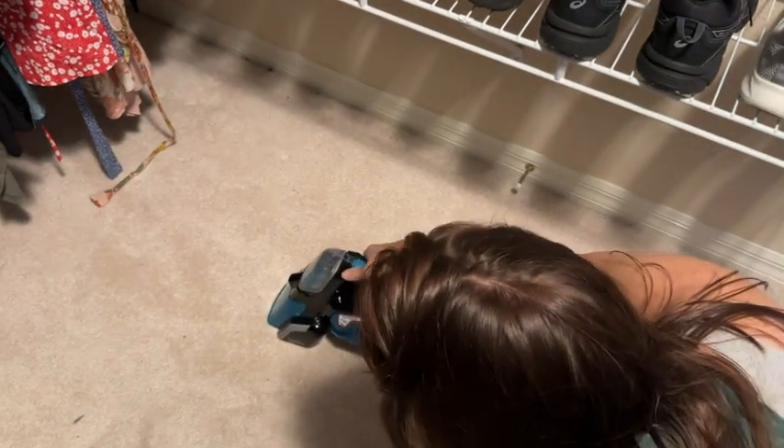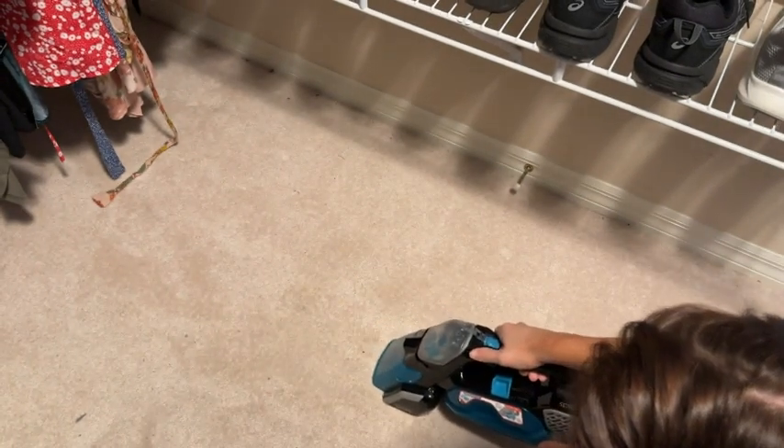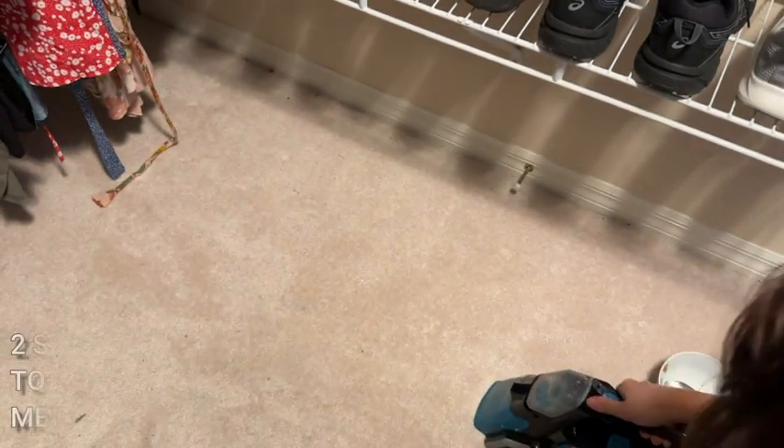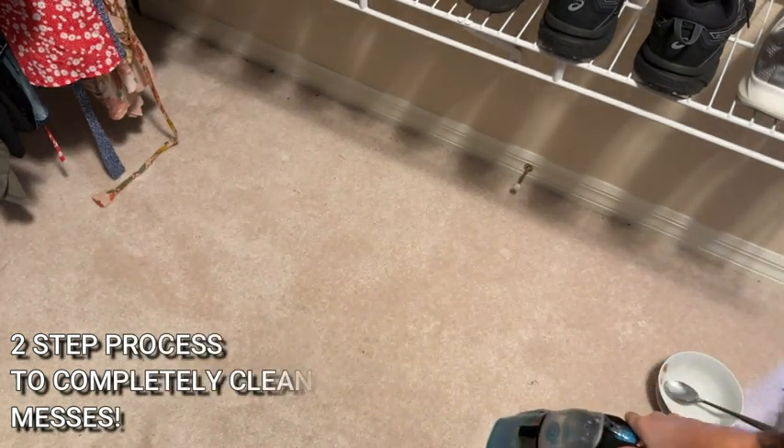You want to make sure we don't have that smelling or staining, and this works on all sorts of different spills and messes. Great for pets, great for kids, great for muddy shoes, great for kitchen accidents and mishaps — all things like that. This is a great device to have. It only takes minutes to clean up something that would have taken so much longer without this device.